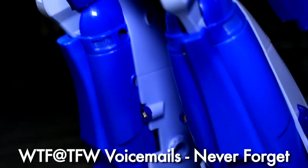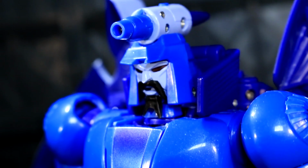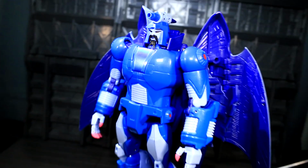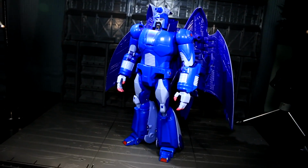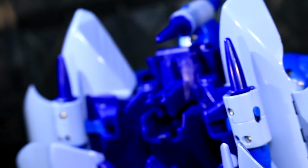Guys, this looks a hell of a lot like Scourge, and the main plastic color of his body has this very slight metallic flake that puts a happiness in my heart. A slight amount of paintwork adds in spots of red and patches of pale blue, and there's a pleasant foot-based heft thanks to some die-cast construction.